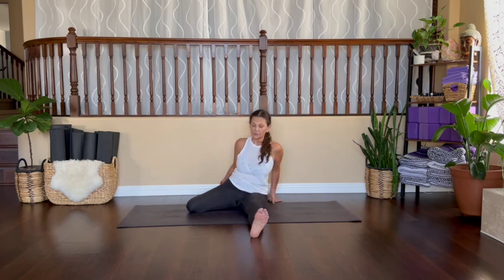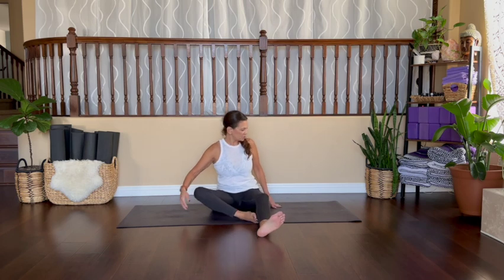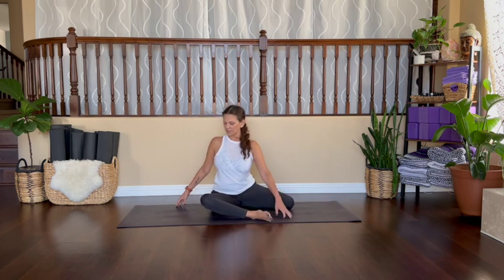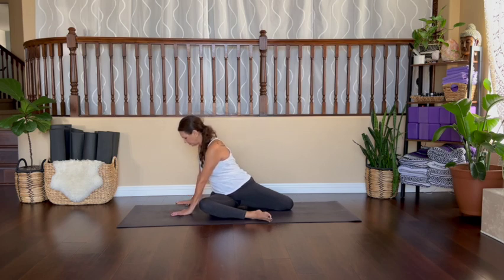And bringing your upper body back up, and we will switch to the other side. So your right shin is going to be in front, left foot's going to come back behind you for your deer on this side. Good. And then coming into your twist over to the right. Internally rotating that left hip.